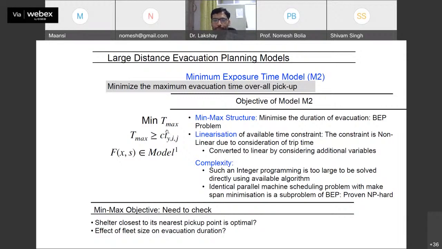But you can refer to the paper, which shows that if it's going on different trips, how you can sum over all those times and find the cycle time. It means you can relate it to the cumulative time, that suppose it's going to the first point, second point, and all those points. How we are finding that is something we should get from there. So this is model two.